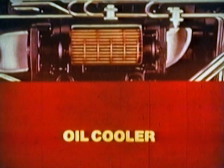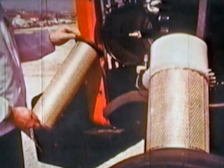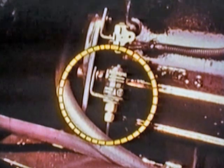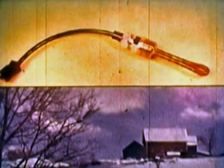Engine oil cooler keeps the lube oil temperature below 220 degrees for optimum lubrication. Two full-flow filters keep engine oil clean. They're inverted so oil cannot drain back into the sump when the engine is shut down and you don't spill oil all over the engine when changing elements. The dry air cleaner has big capacity and is highly efficient. A pre-cleaner and backup safety element reduce servicing in extremely dusty conditions. An electric ether starting aid is standard equipment and block heaters are available. Both give fast, cold-weather starts.